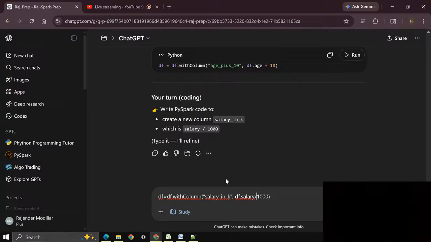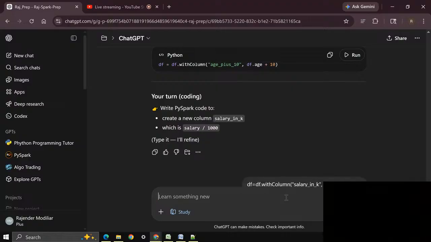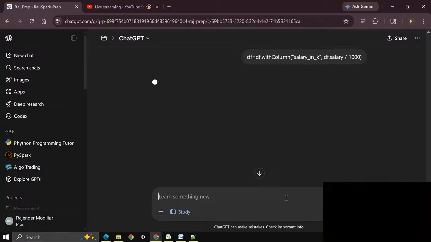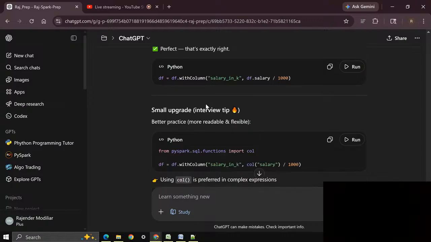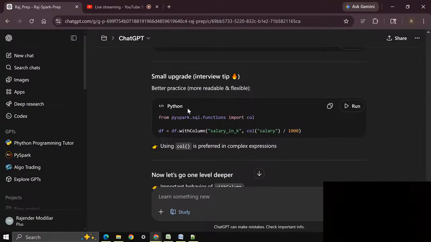So let's give some space here. I think it may recognize now. I think this will be good code, but let's see. I have a little doubt whether the division operator is correct. Okay, now we are good. We are in good shape with column. Next, a small upgrade for readability.